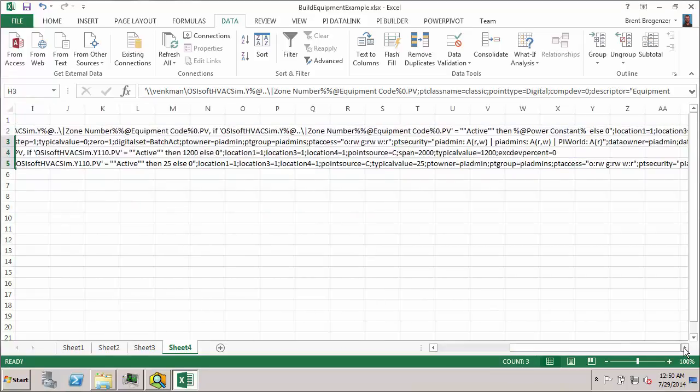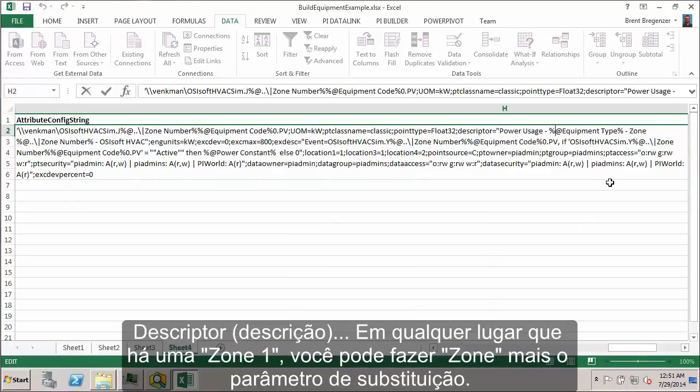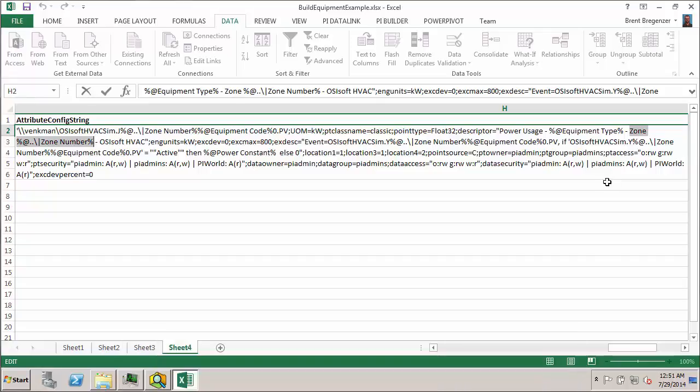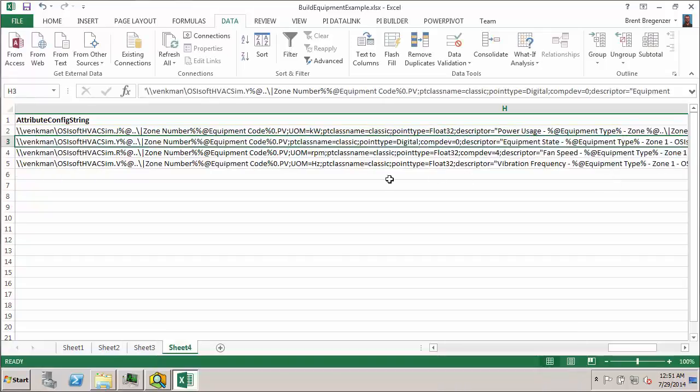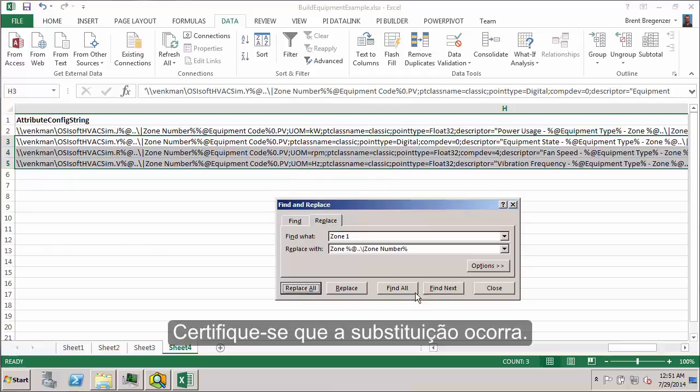Then anywhere that there's a zone 1, I can do zone plus the substitution parameter. The replacements there.